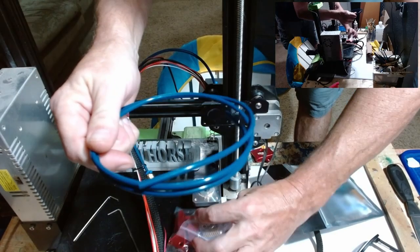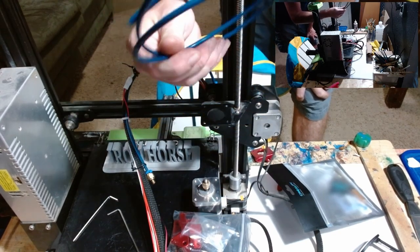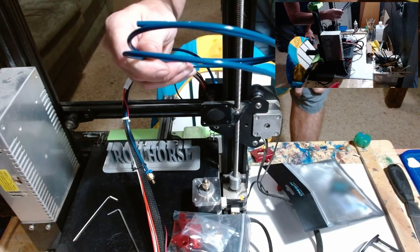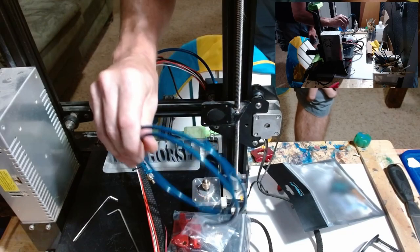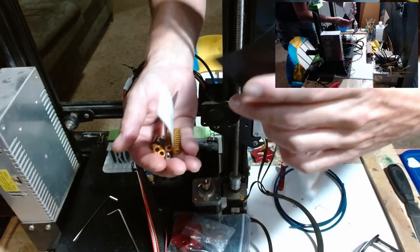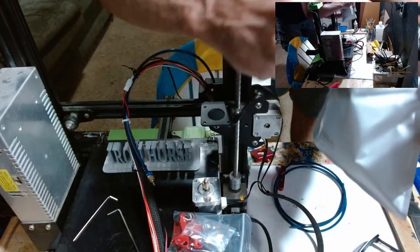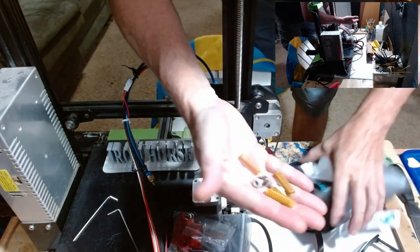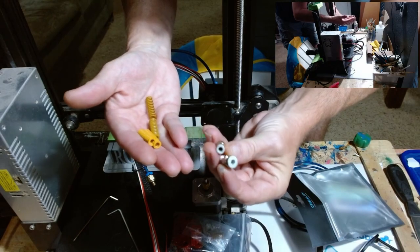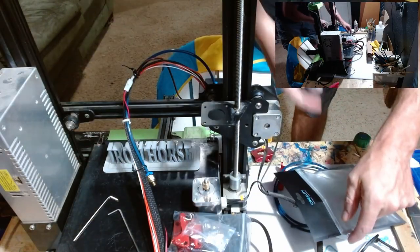Okay. Here's your new Bowden tube, which is not a bad idea if you have the stock Bowden tube on there. Let's go ahead and change that now to this. I'll do a video on that soon too. And here's your extruder. You got some other goodies in your bag here that are not applicable to this build. Important to replace these if you have extras when you replace your Bowden tube. Check your springs, make sure they're good.